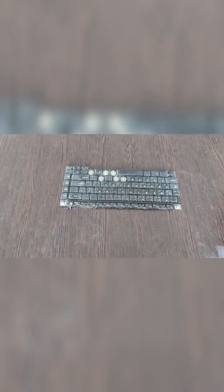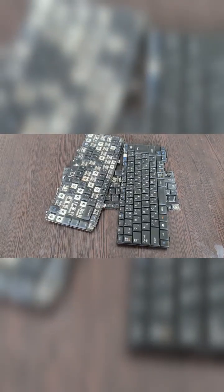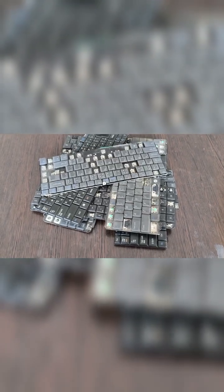In this video, we're going to recover silver from defective keyboards by recycling the polyester film inside them. Safety precautions are essential. Be sure to wear acid-resistant gloves and a respirator mask. Perform this work outdoors or under a chemical fume hood.